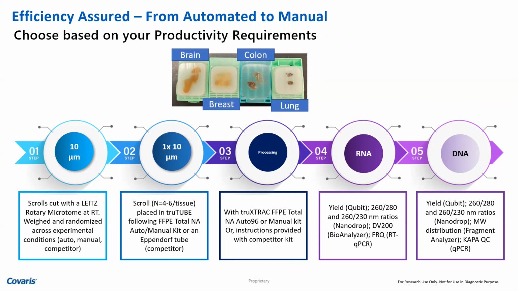So as I mentioned, when you have that block, what do you do? You use a knife and you take a scroll out of it. That has a lot of wax and a part of the tissue, which is why people do multiple scrolls so that they have more tissue in it. We are saying we probably don't need as much. We start with cutting using a rotary microtome at room temperature, and then we get a 10-micron scroll, as I mentioned. We then process it using the workflow that I showed in the previous slides.